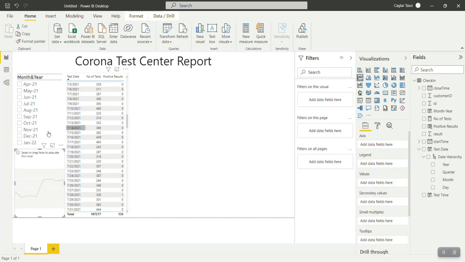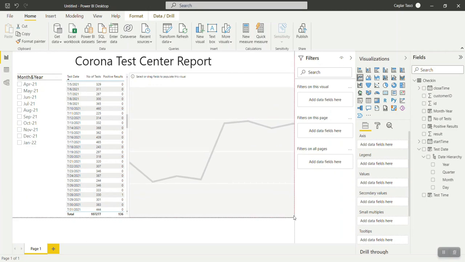This chart is for the number of tests, the other chart will be for the number of positive results month on month. So I will be using month here as my axis, and as a value I will be using number of tests. So you can see that it has given a crude chart to you, which you can basically use according to your needs.